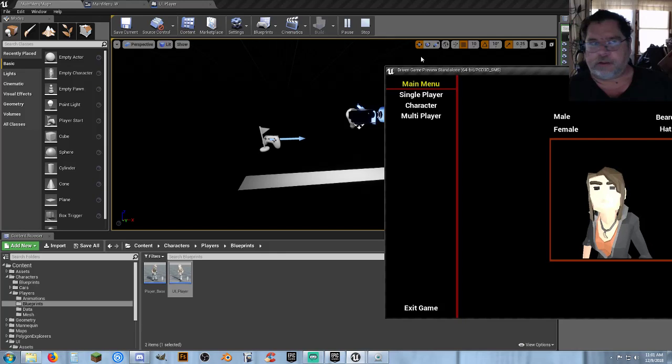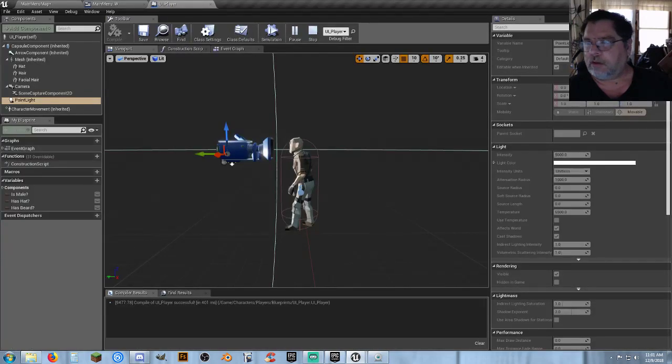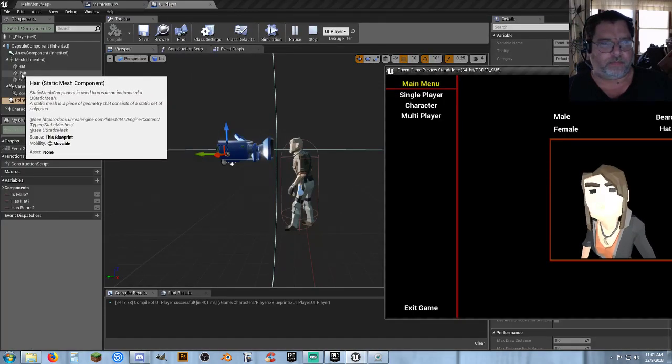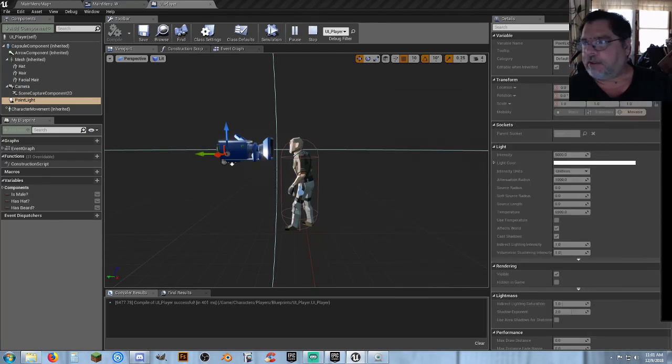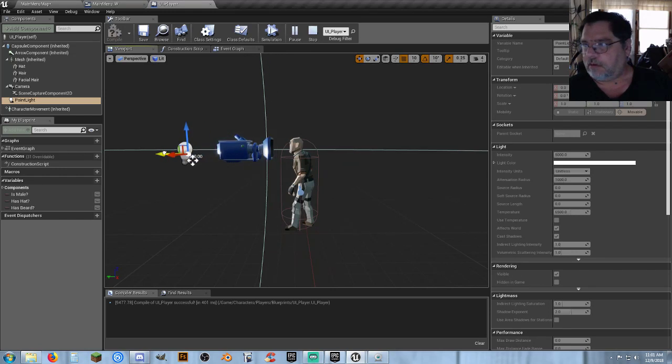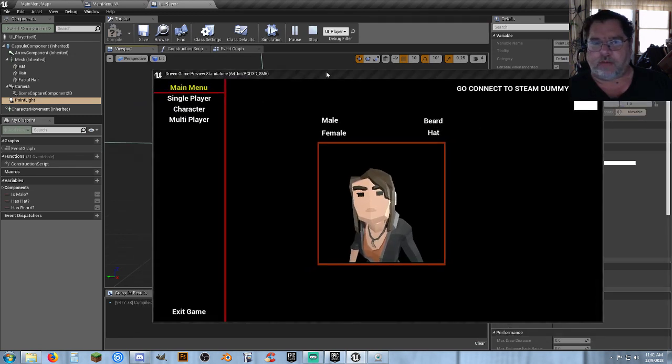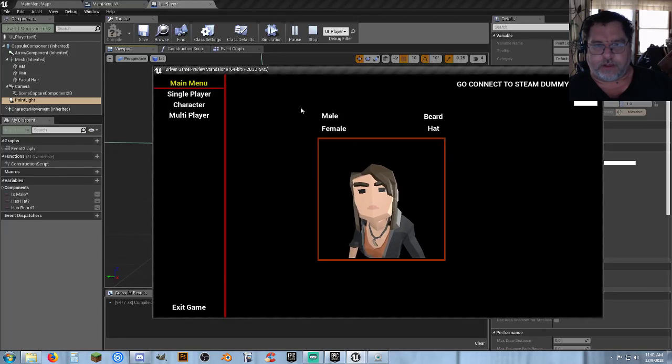See if I can make any changes to it. You probably won't be able to see because I'm going to have it on another monitor, but we'll see. And oh, that's much better. So just moving it around right here while I have the preview up.